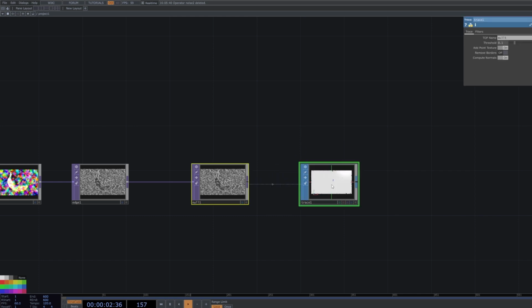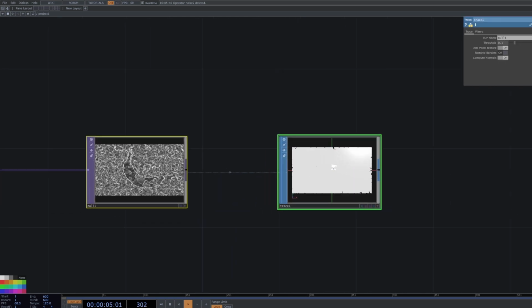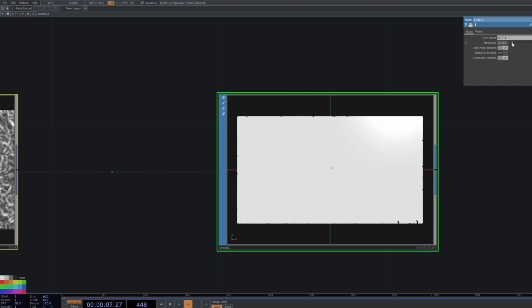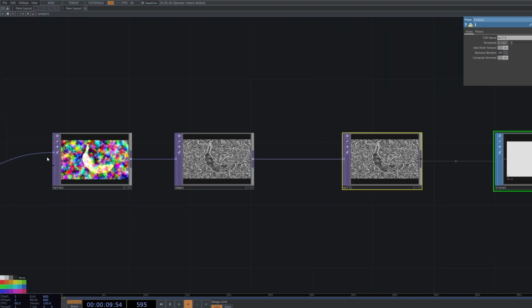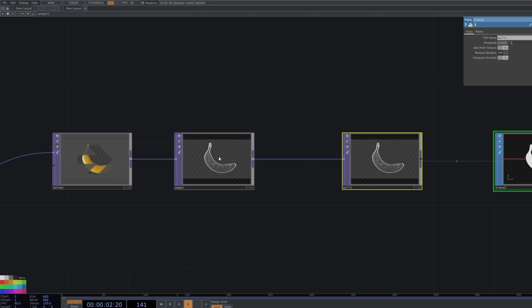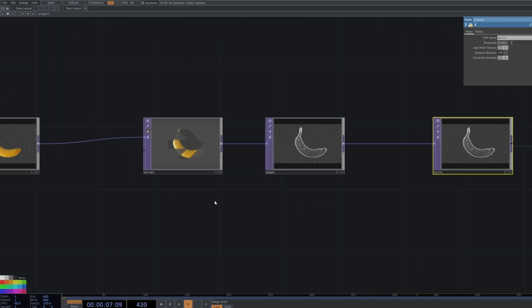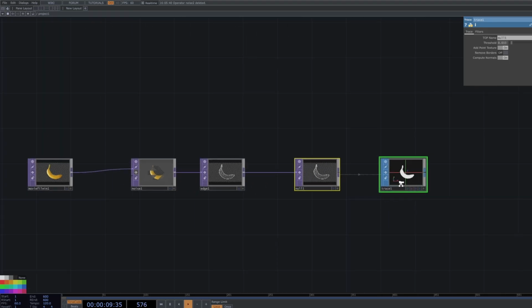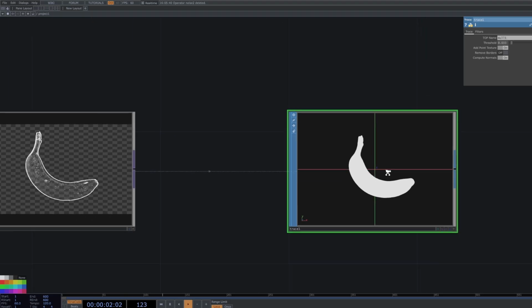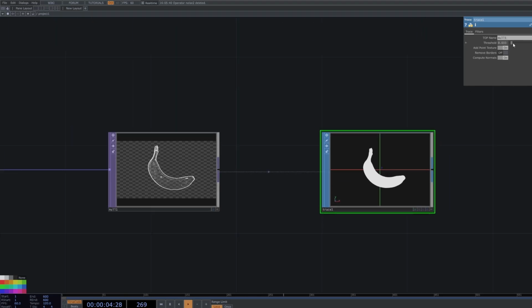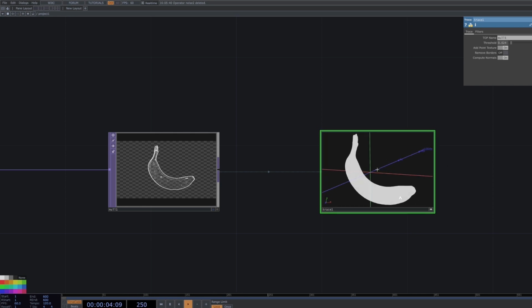So we get this thing called a trace. And what a trace does is, it's actually really hard to see because we have a really bad threshold here. I'm going to disable the noise so we get a really solid image. So we've just disabled the noise right now, so we simply have the banana flowing through by using the bypass. You can see that we now have this little trace. This trace basically traces the input image to a 3D object using lines. And if I go and interact with it, you can see we have a little flat 2D banana in this space.